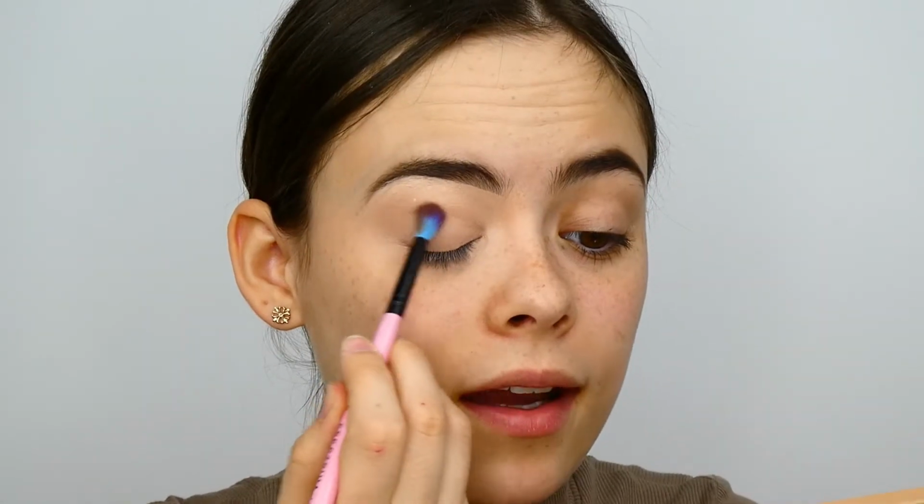I've zoomed this in again just so you can see a bit more clearly what I'm actually doing. I'm just going to start using circular motions straight away, and you can see the colour is starting to come on without being too crazy.